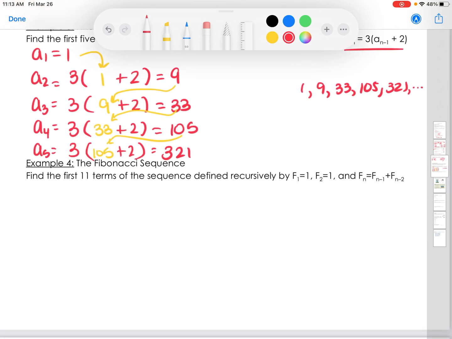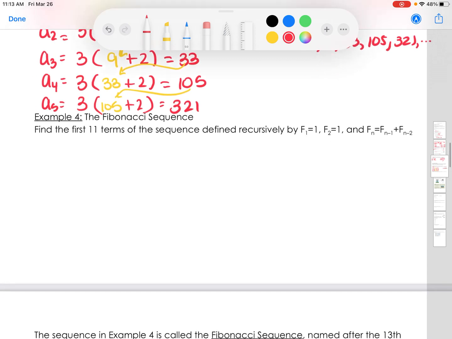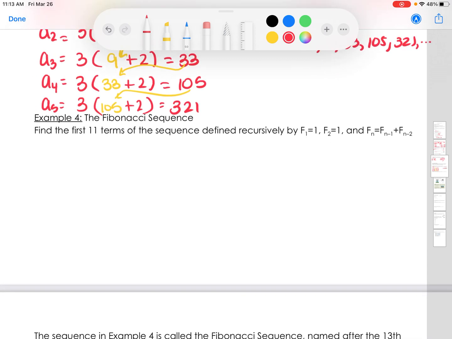Here we have something called the Fibonacci sequence. We want to find the first 11 terms, and there's a reason for this. So the first 11 terms, we're going to use F for Fibonacci here. F1 is 1. F2 is also 1. F3, so now we're going to plug in. So we need to use the 2 previous terms to add together. So it's the previous term, and then the term 2 before. Okay, so the first term is 1, the second term is 1. Here, really this is going to be F2 plus F1, and I'm going to get 1 plus 1, I'll get 2.